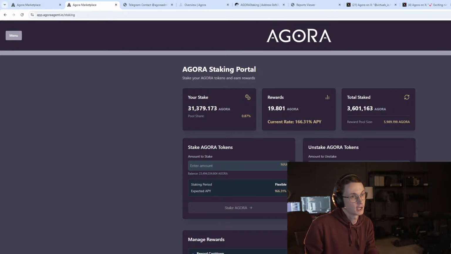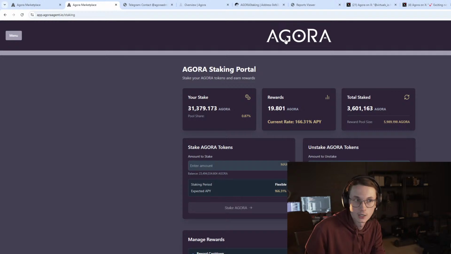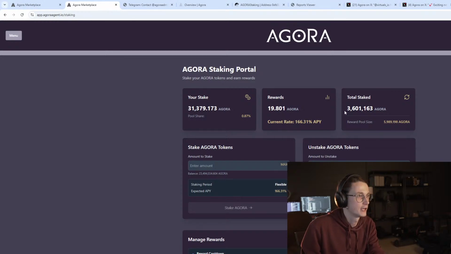And then, like I mentioned, on top of that, all the revenue generated from the liquidity pool that Agora has and from marketplace revenue is all going to go into the staking pool. The reason that we're doing the short-term team contribution is that the marketplace is in development and it's honestly a huge project that's going to take a lot of work to get fully implemented. It's not going to have a ton of revenue at first. We still need to onboard all kinds of agents onto the platform before revenue really becomes consistent.